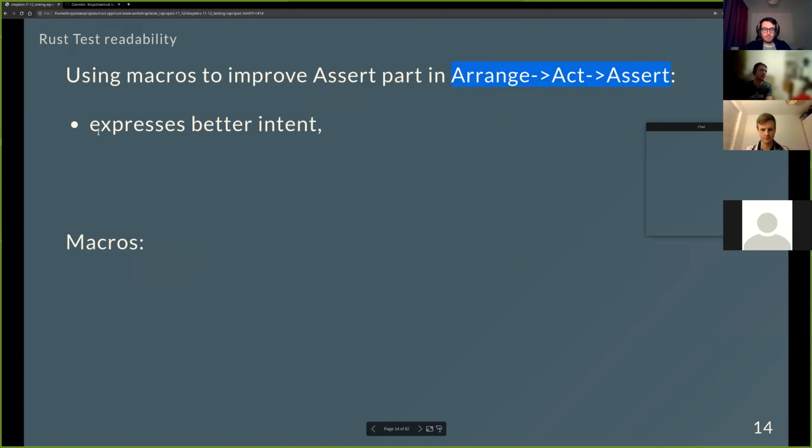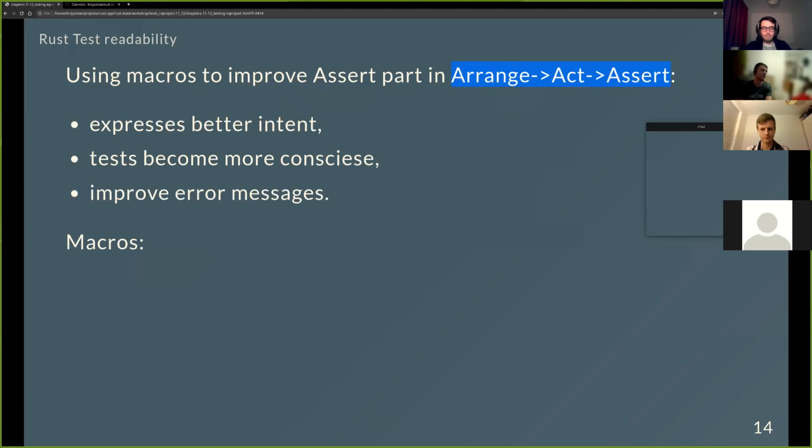When you are using assertions, they help you to express better the intent of the test. The test becomes more concise because you get rid of some pattern matching or if elses. And they also improve the error messages once the test fails, so it gets you quicker to the reason for a failed test.